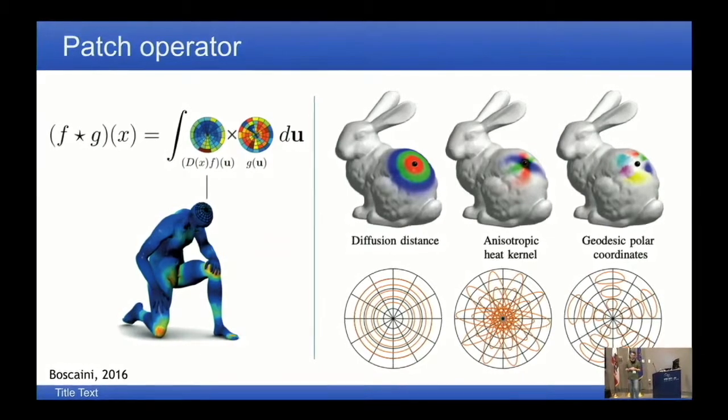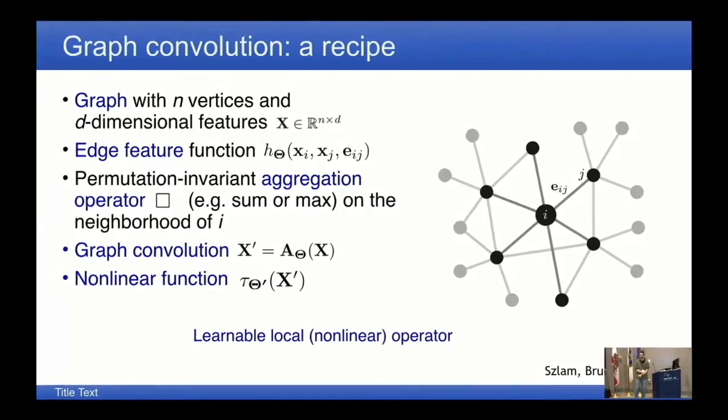Partiality is another good example, right? So if you try to do a partial matching, let's say I scan you from the front side and I want to find correspondences between each point on that graph and a model of a human shape, right? They'll also be very sensitive to the graph change.